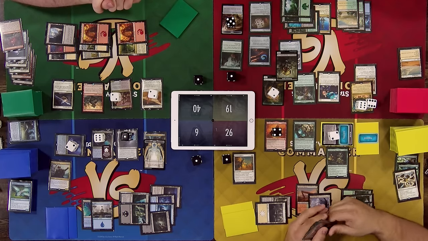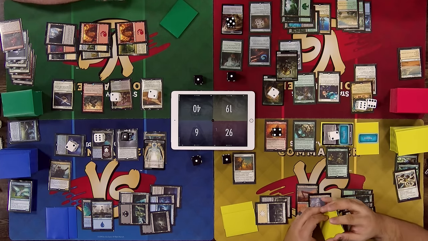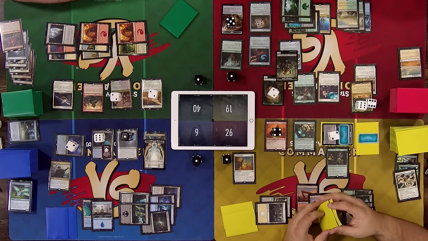Yeah. Or I thought Joriel gave trample, one of the two. Neither of those things are true. Joriel just makes them big. Yeah, just the base power. We'll get a little bigger.